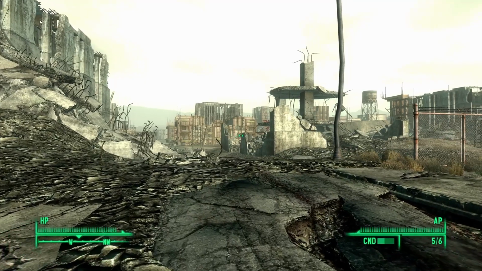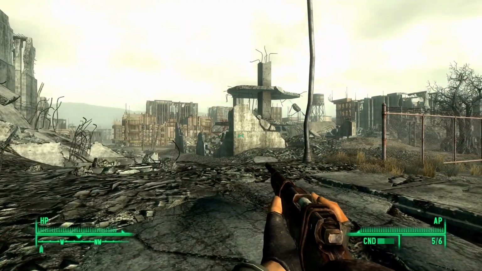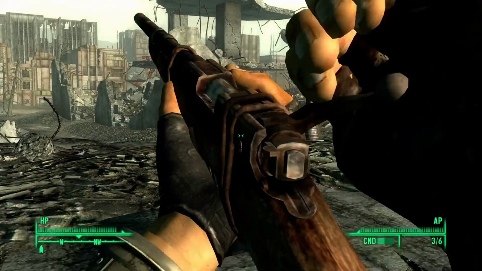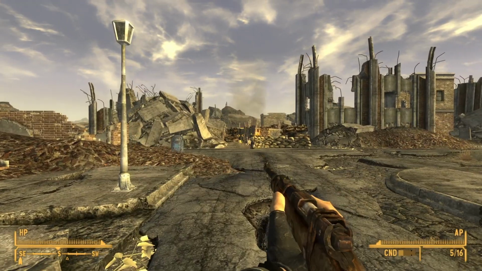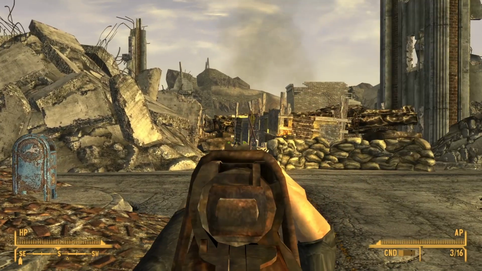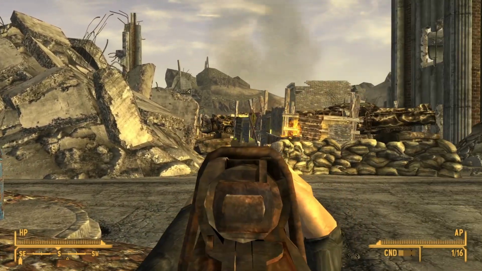Moving on to one of my favorite changes, in Fallout 3 whenever you aim any weapon, the camera zooms in along the side of the weapon in order to give you a little bit of extra accuracy. While in New Vegas, whenever you go to aim, you actually get to aim down the sights of your weapon, which is a huge improvement from Fallout 3 to Fallout New Vegas.